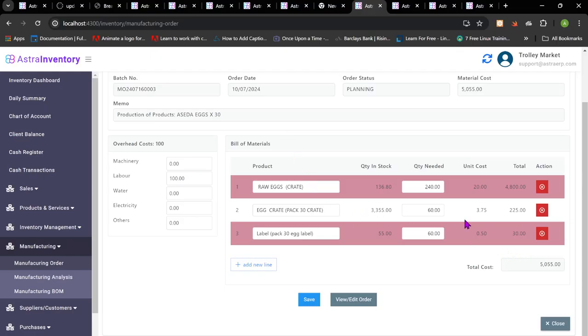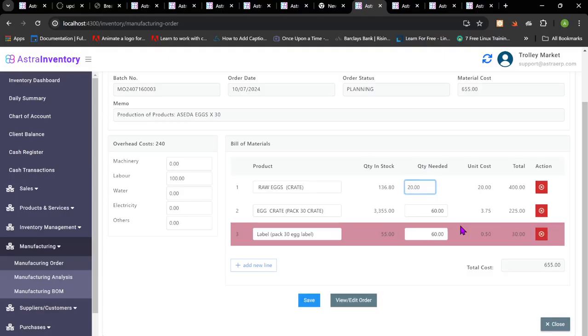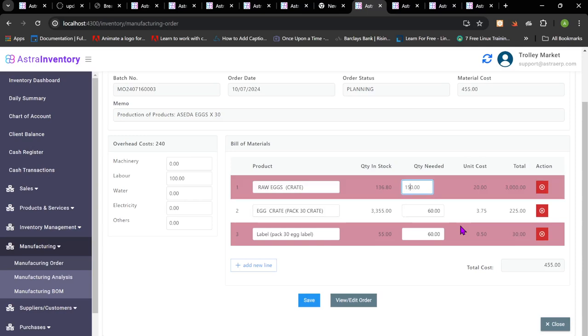Perhaps for the X at this point, you don't need 240. You realize you need only, let's say, 150. Okay, and then let's say you needed 180, and then you need 60 of this, 60 of that.